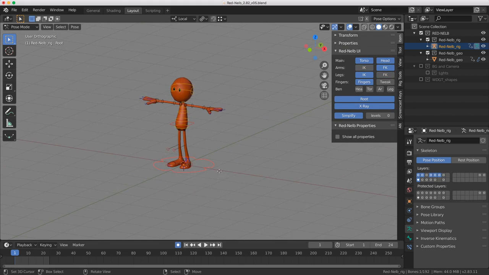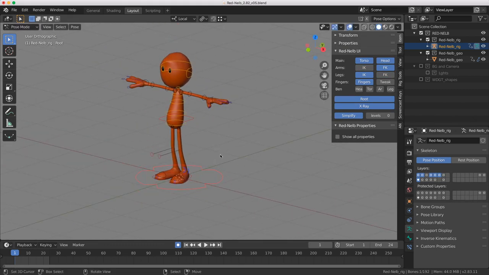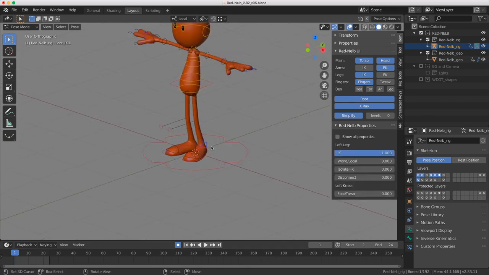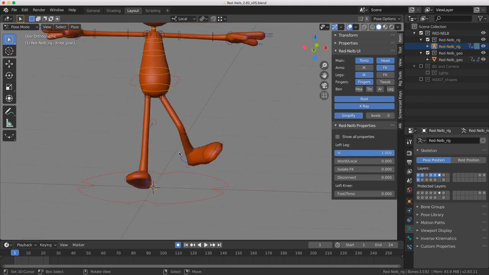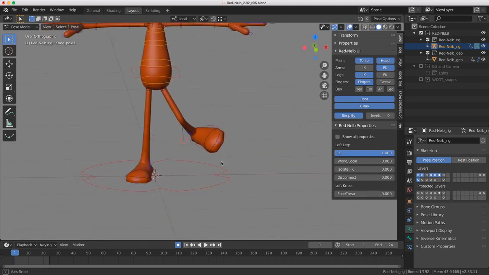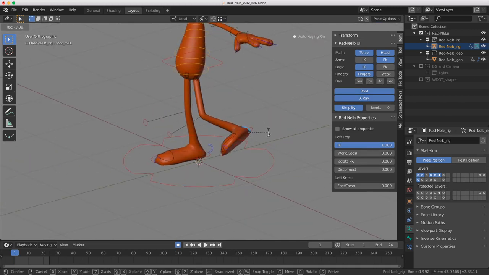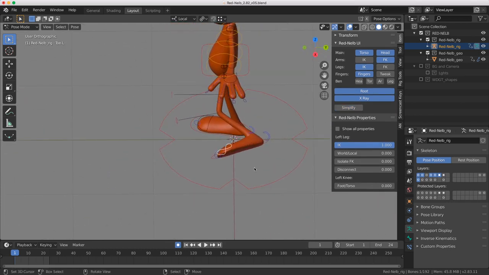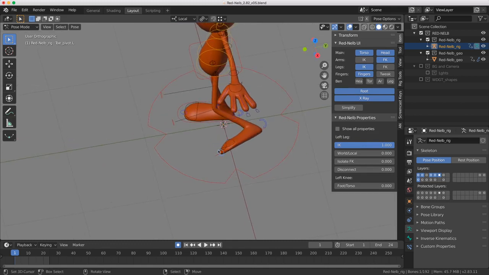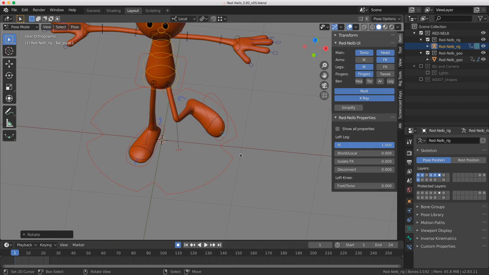Alright, so let's explain our bones here. This is our root control. It's going to be the master of everything inside the rig and move it around. Moving up from that, we have the IK foot. Now we can just move and position this anywhere. Our knee pole, that's our vector, we can move that one around. Our foot roll, just rotate that one forwards and backwards, and it's going to go up on the heel or the toe. Our toe here is going to work in FK or IK, it doesn't matter, and then we have a little pivot here, so we can pivot from the toe, whatever angle that we want there.